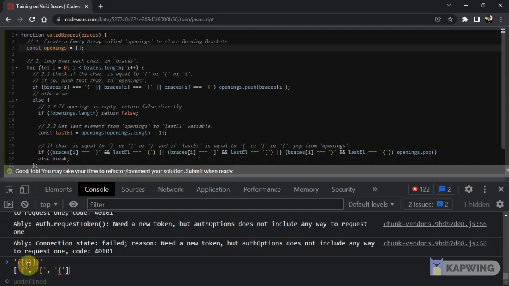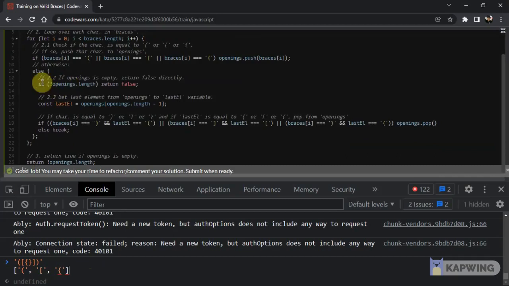And then after that, it will not be an opening bracket, so it will just ignore it and go to the else block. So in the else block, we're checking if this openings array is empty. If it's empty, then there will not be any opening brackets in this given input, so it will return false directly.